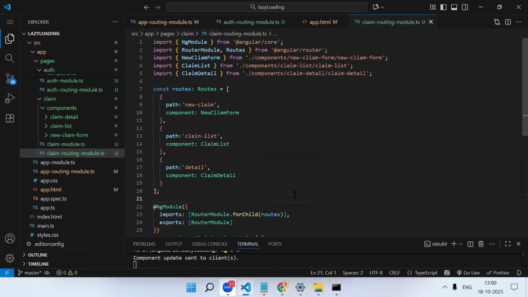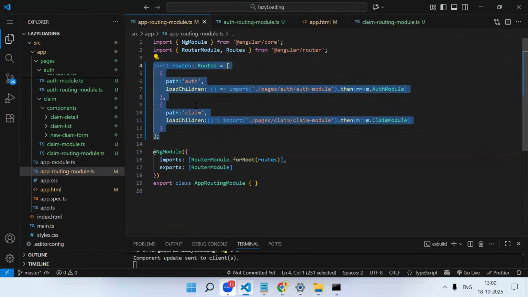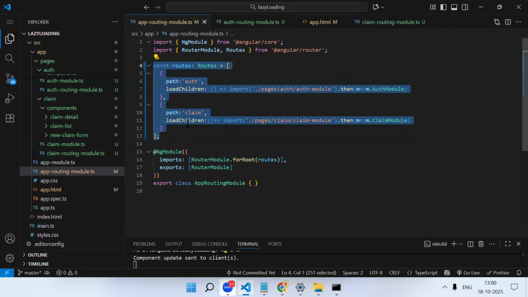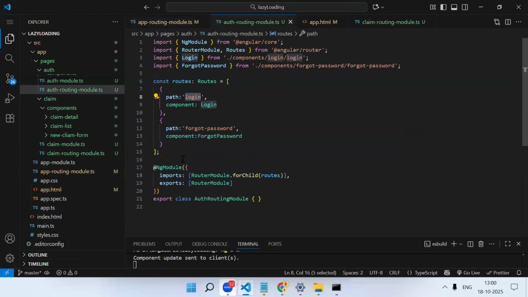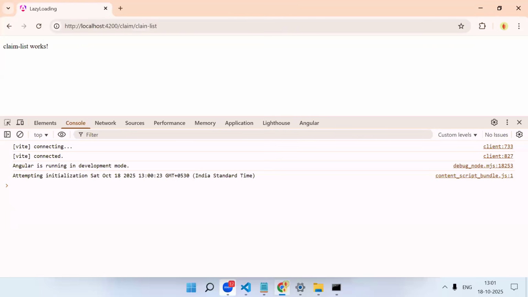This is what you need to answer very confidently: how does lazy loading work? If you explain this part properly, whenever you are answering, the loadChildren feature, this word should be there in your answer. So this is your route level, this is your feature routing, and this is your particular module routing. Getting it? Again, that default route, everything will work the same. Here also you can have the default route, we redirect and everything. And if you just provide claim, whatever default route you have, that will load. Understood?